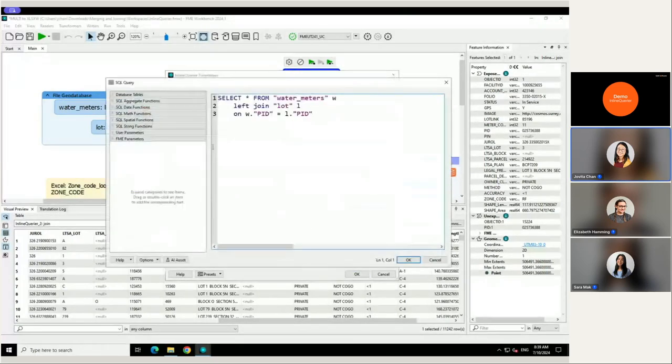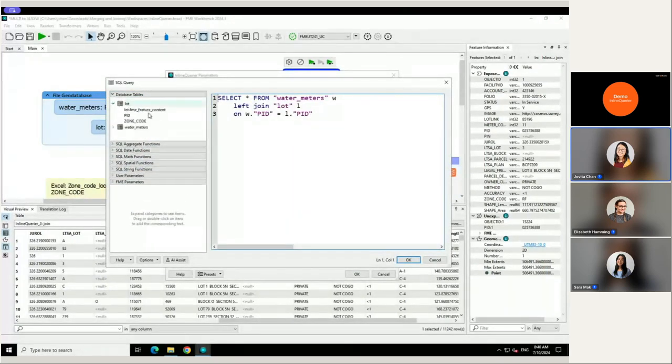So if I go back into the query now, you notice lots is a lot shorter, and we've got this lot.fme feature content. I know it's a little bit small. And this would happen for anything that you've removed in the query columns, and it's a blob value that stores all of the attributes that you had just removed. So if, for example, I use a SQL query, let's say select all from lots, everything that I had removed will come back in my output.